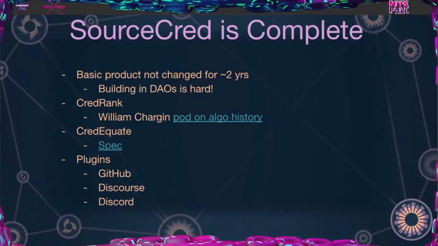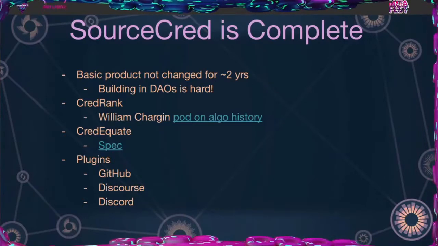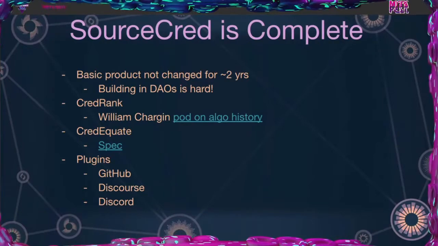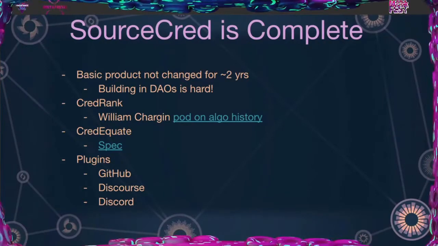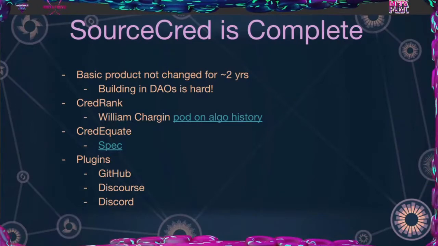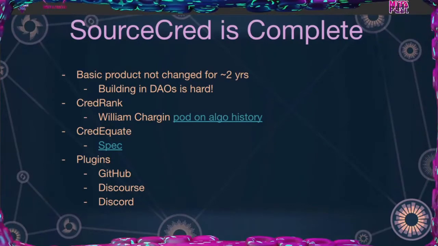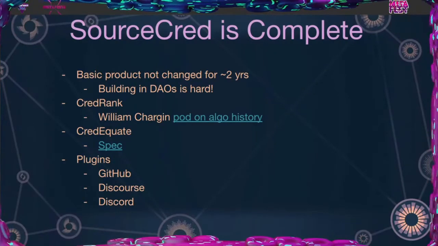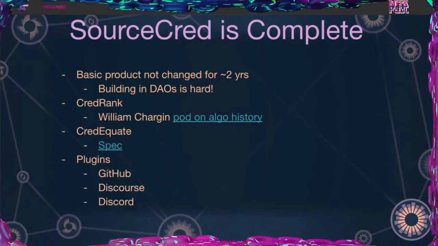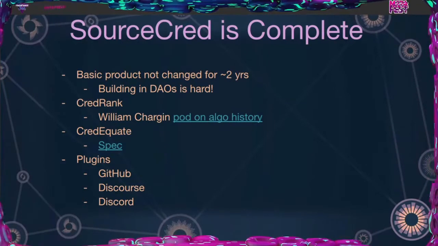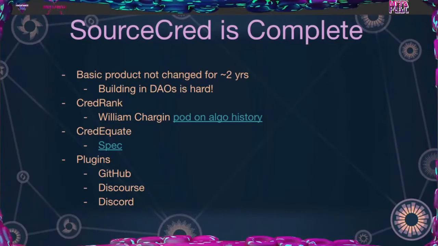A ton of work has been done, and I'm going to address some of that. But the basic interface, the basic algorithms have stayed relatively the same. SourceCred, I think, found out a little earlier than other places that shipping product in a decentralized org is really hard, and harder if you are paying yourselves with the thing that you're building as well.